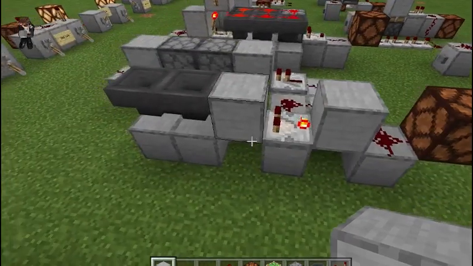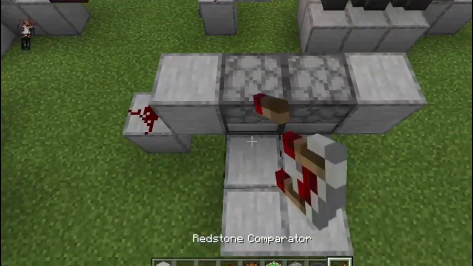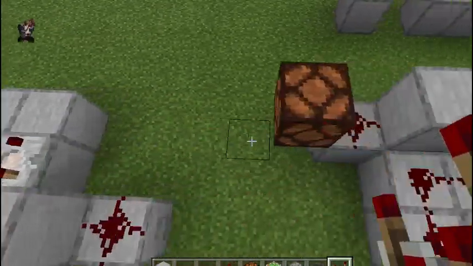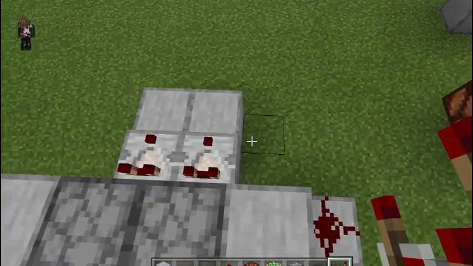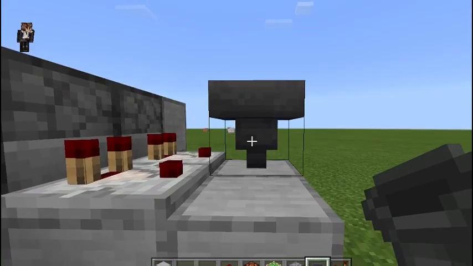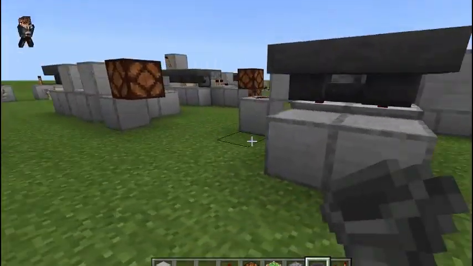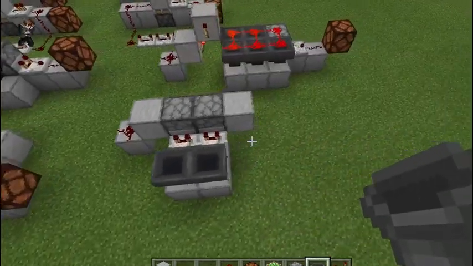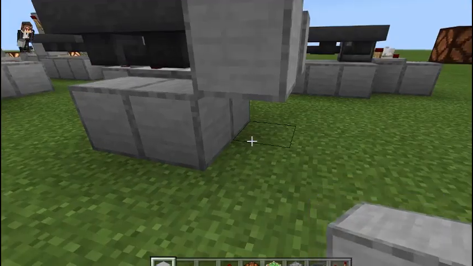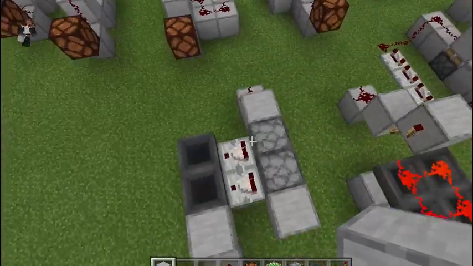Our 2 comparators going into the hoppers. Then a block on the side of this hopper and a comparator reading that block.